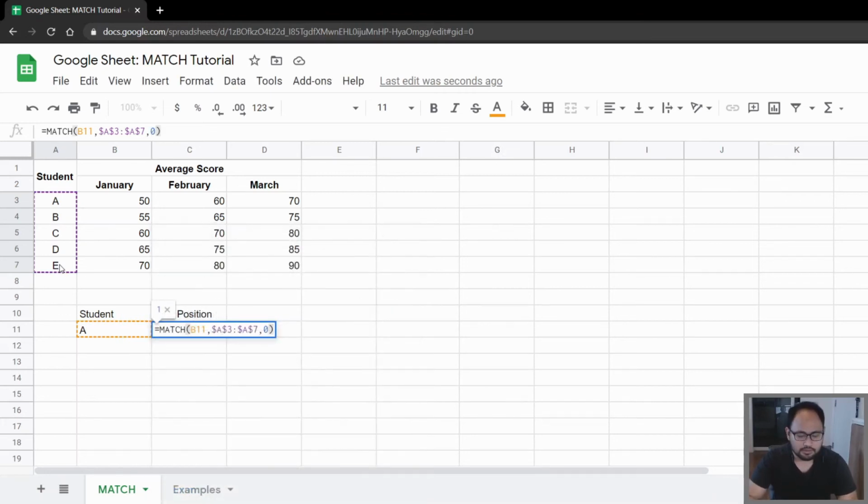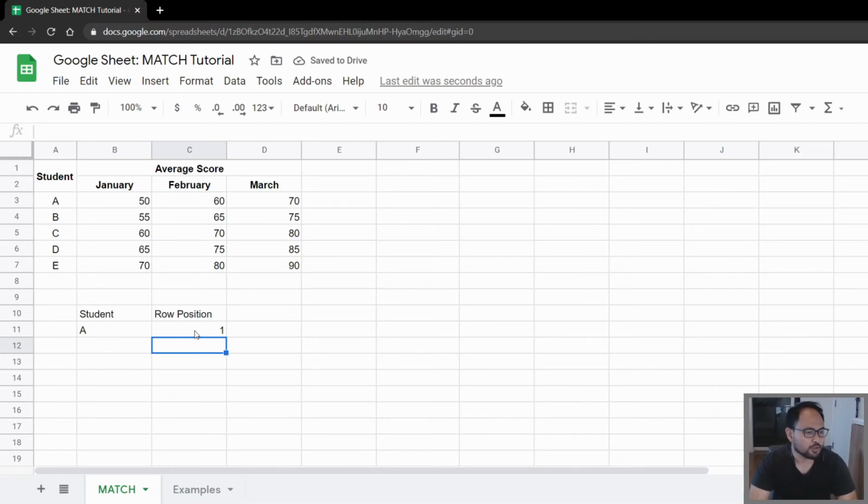Close it, and there you go. Now we know that student A is on the first row from the reference. If we change it to D, for example, it automatically changes to the fourth row: 1, 2, 3, 4, A, B, C, D.